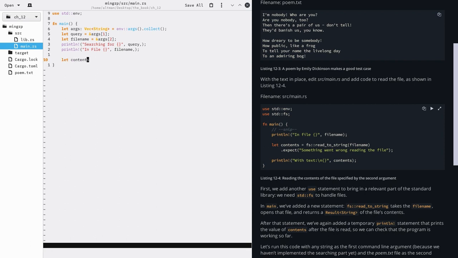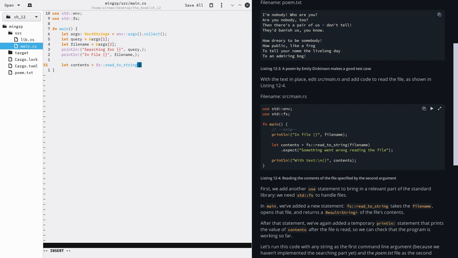In main, we've added a new statement. fs read to string takes the file name, opens that file, and returns a Result string of the file's contents. After that statement, we've again added a temporary println statement that prints the value of contents after the file is read, so we can check that the program is working so far.